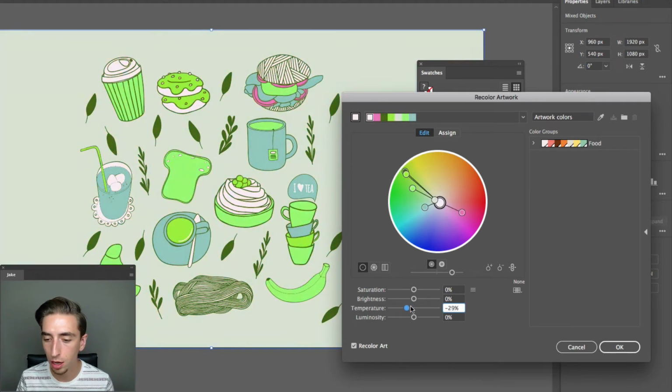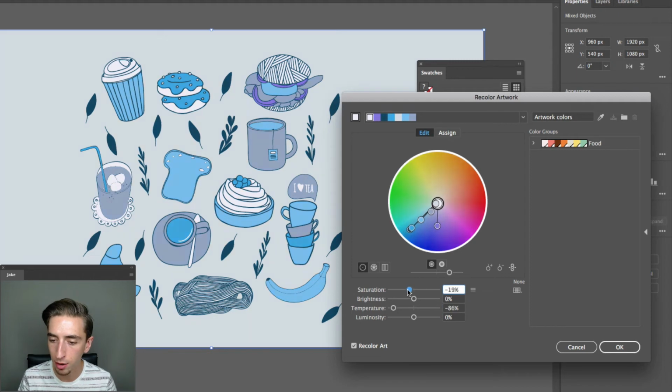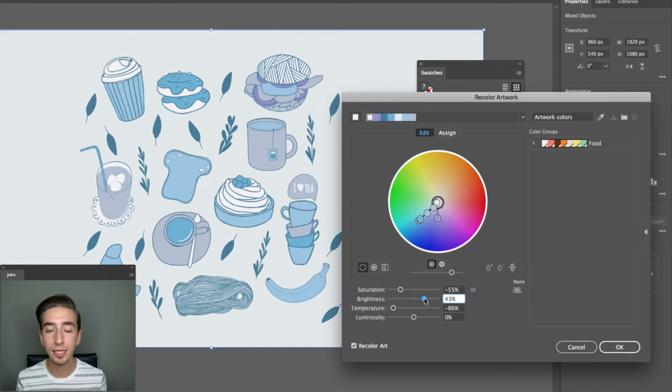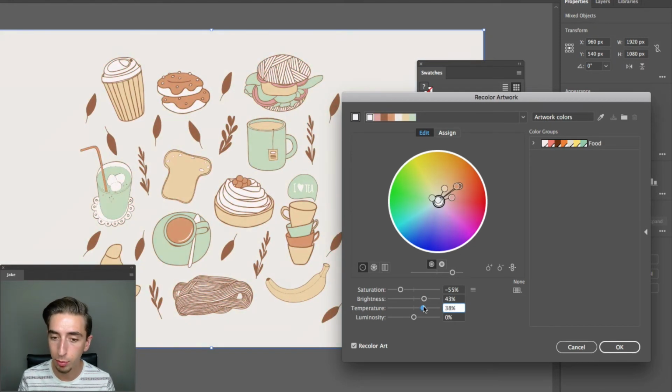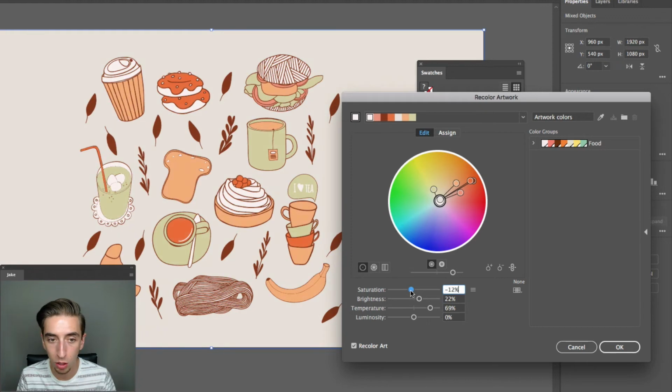You see that all these colors, when this is set to 0, are spread out, and as soon as I start dialing them back, everything gets pulled, kind of constrained into these blues. Maybe this is too saturated. From here, I could just grab it and bring the saturation down a little, maybe increase the brightness a little bit. And now I have a completely different feel for this artwork. If I wanted to be much more warm, I could push it towards the warm colors, maybe increase the saturation a little, turn the brightness down or up depending on what you're going for.